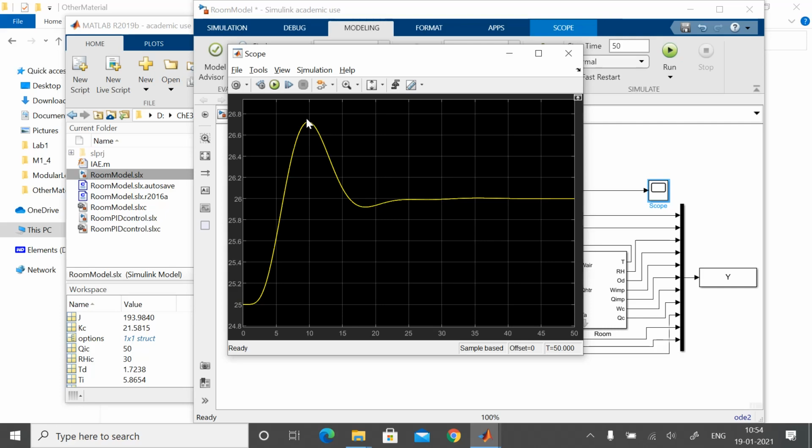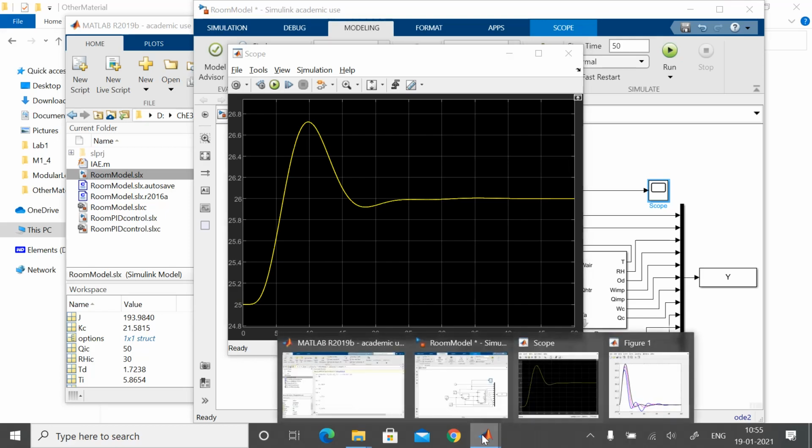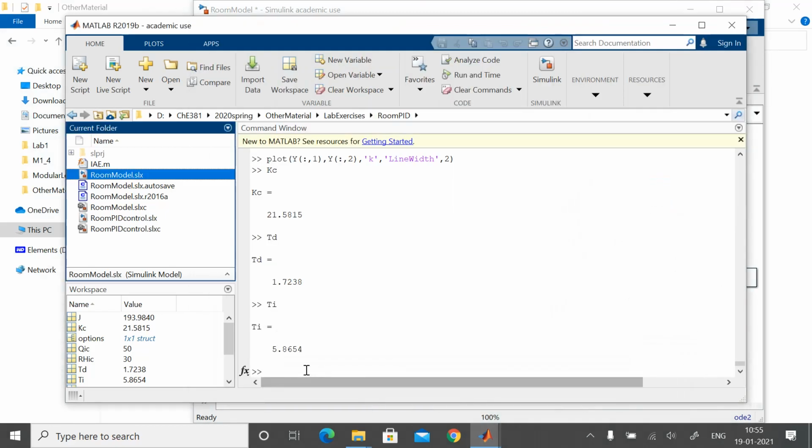On the other hand, in aerospace systems, for example, set point tracking, or in robots, set point tracking is more important. So it all depends on the application whether servo response or regulator response is more important. If servo response is more important, then we'll optimize the servo response integrated absolute error. And so we can do the same thing. So let me do the same thing.